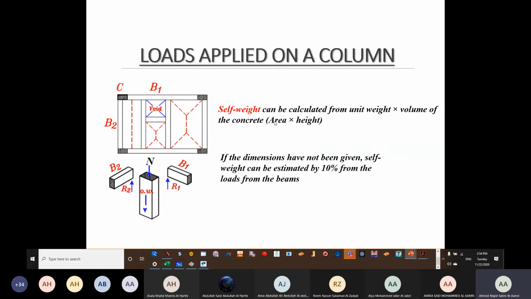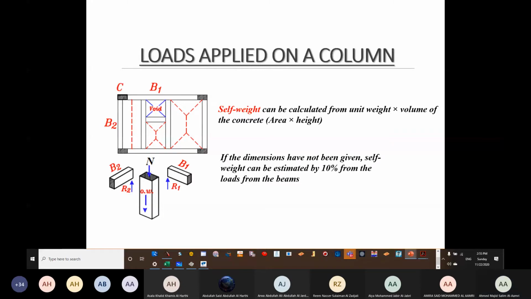You can calculate it directly by using the volume to get the unit weight. You can calculate the self weight as area multiplied by the height, which is the volume. So the volume multiplied by unit weight will give you the self weight of the column. If it's not given, and you need to estimate the self weight, then you can take 10% once again, the same as whatever we have done with the foundation.